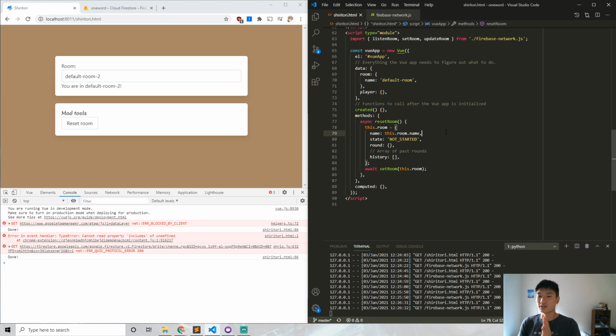Now, this isn't very interesting yet, because all I'm doing is setting the room to be one thing. Let's do something else in terms of being able to add information to the room. So in Shibutori, right, the goal is generally to have a player name enter a specific word. So I'm trying to think through how I even want to structure that in my room.